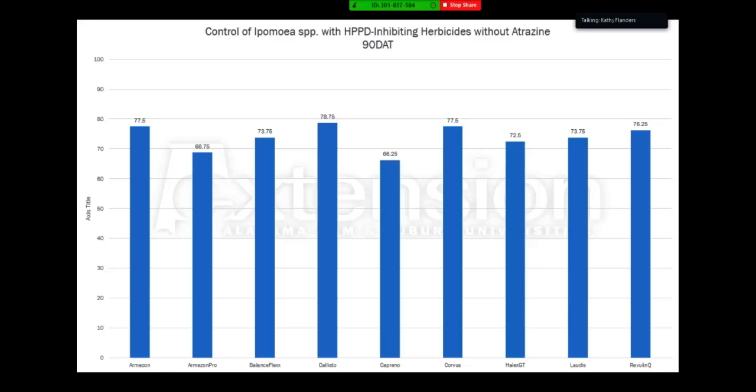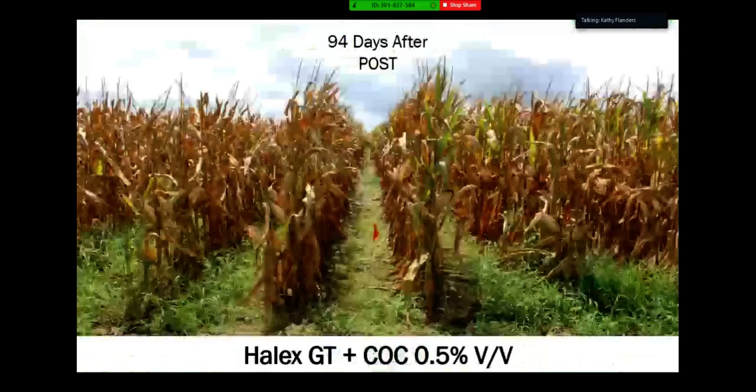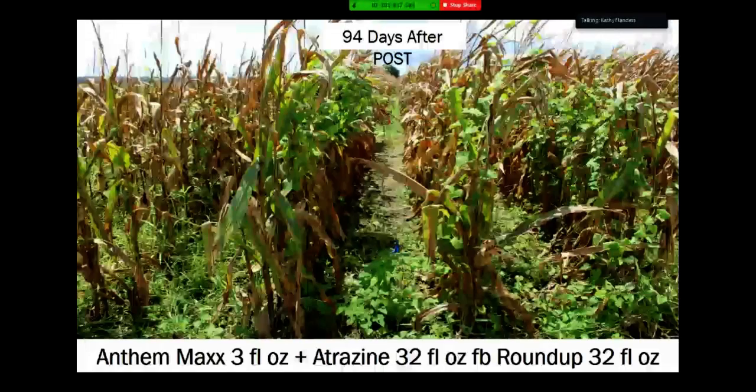It shows that there's not that much of a difference between these, but we're going to look at these again, and we're going to do a 120 rating or a 110, 115, as late as we can get one right before harvest, and just see how the morning glory is at the end. And if we can figure out which one has overall the best morning glory treatment. Because that's the question I'm asked the most.